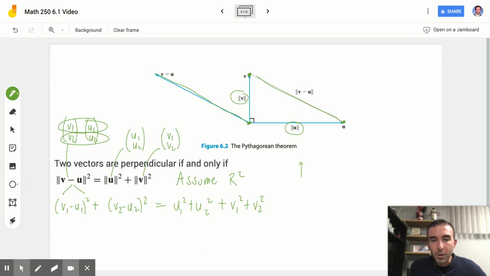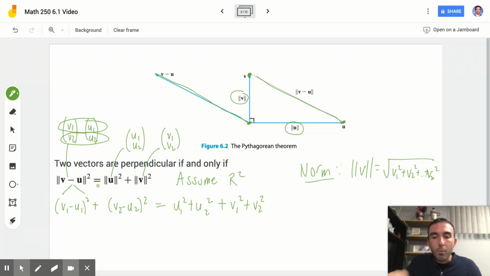If you've never seen the norm before, I realize I mentioned it a couple times. I'm assuming you've seen it in a class before, but the norm of a vector v simply means that we take the individual components, v1, v2, all the way out as far as you need to go. So I'll just call that vn. And you square those together and take the square root. Since we're proving a statement, I'm not going to use the square root right now, but that's where these squared terms come from.